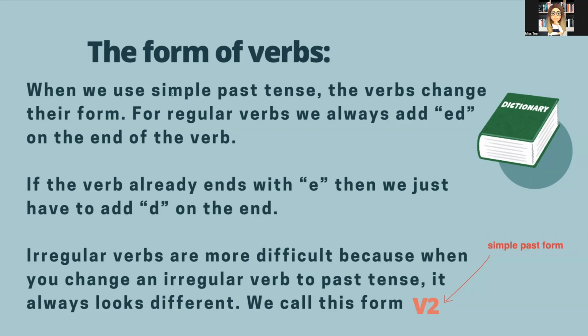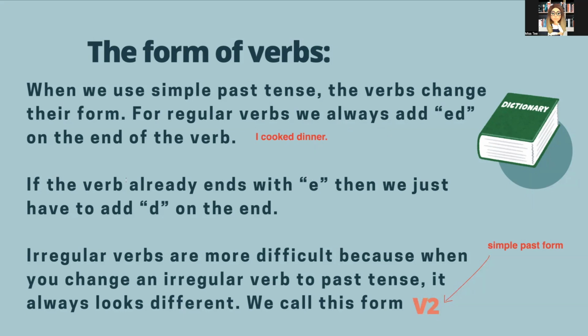Now, if we're looking at the differences, when do I add ed? When do I add d? When is it irregular? This is a little bit more tricky. So we saw the example, I cooked dinner. This is simple present, I cook dinner. This ends with a K. That's our last letter here. Because it ends with a K, we have to add E and D. Like that. I cooked dinner. So that's when we add ed.